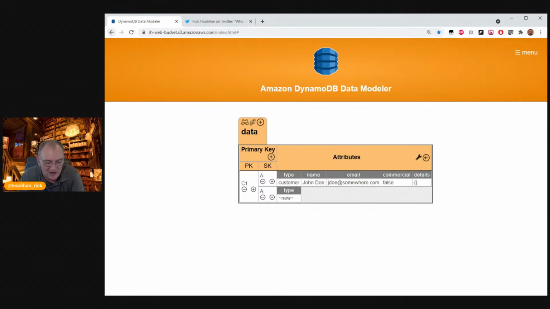So I'm going to prefix it as a hash, and then it'll be some timestamp. Let's go ahead and generate that in a second. But the type is going to be an address, and it's basically the standard street, city, state.